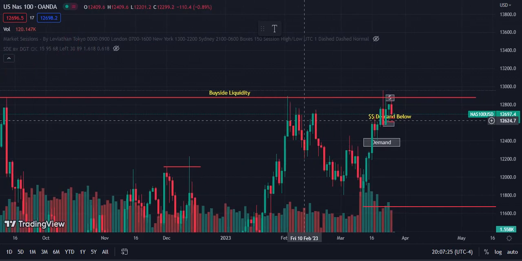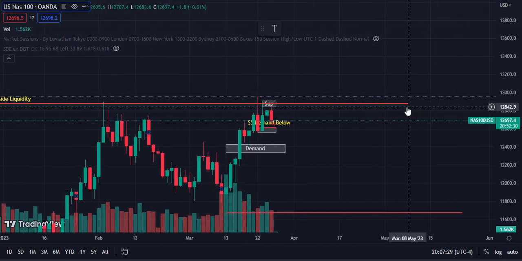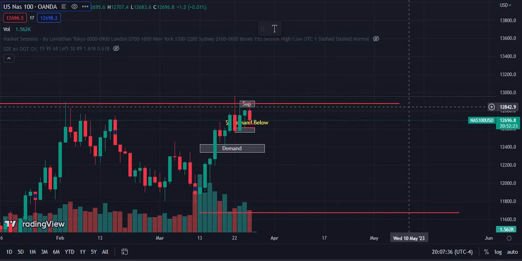This is a huge pivot point. We hit there, we reversed. Now we hit there, we wicked above, and that is why I'm bearish on the market. Also, we have bad news on the market, etc., etc.